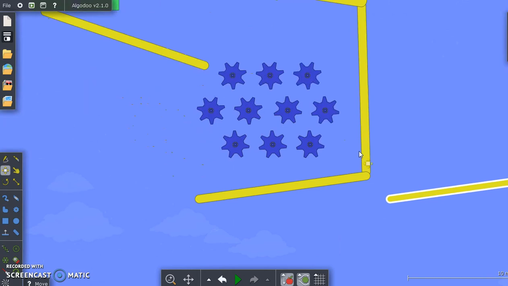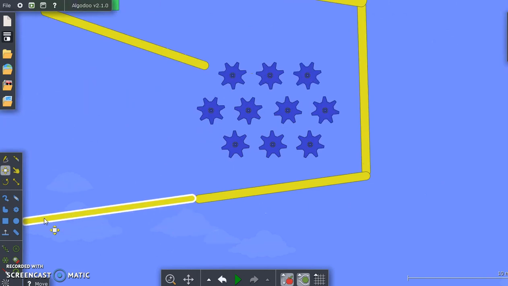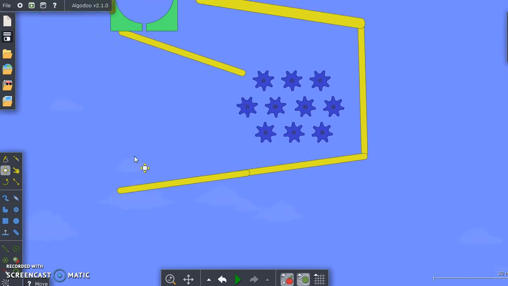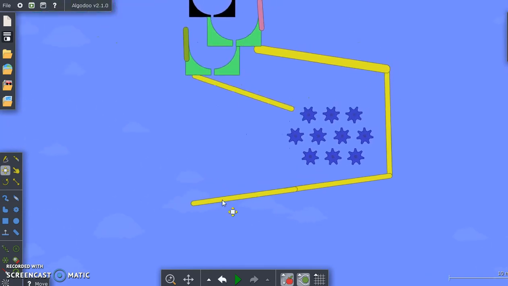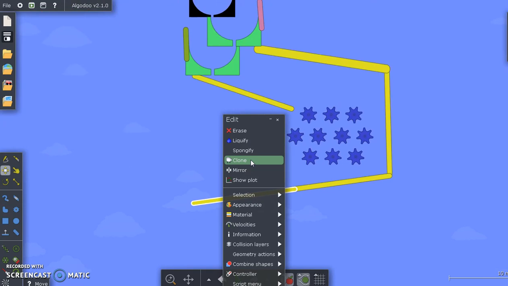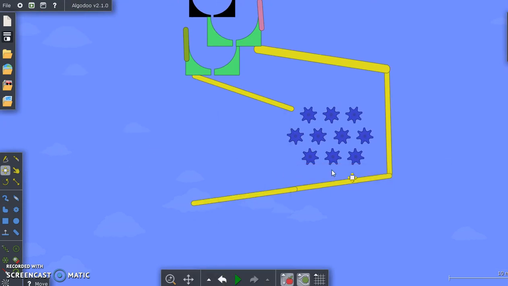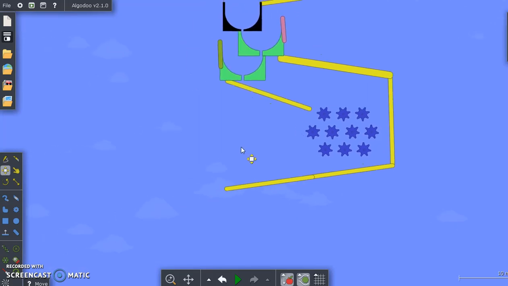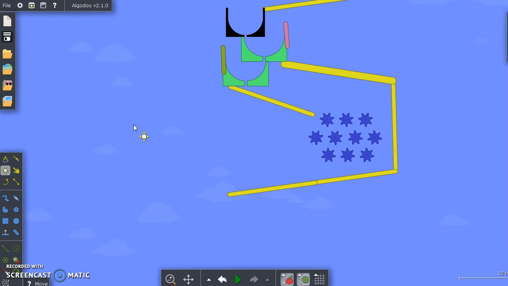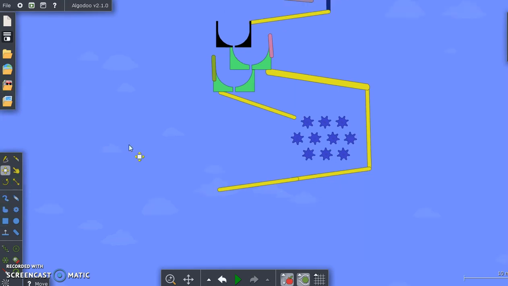Cloning this once again, extending it out. And this is where the marbles will end up. Notice I'm using the same piece over and over again. I'm just cloning it. That's giving me a bit of an advantage because I don't have to be creating new pieces every time. I have something that I'm using. It's working well. Alright, so now we just need the final portion of this race.